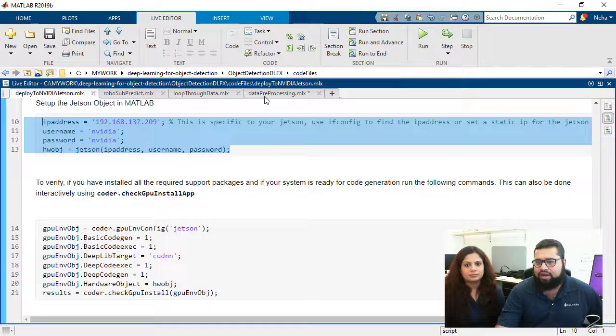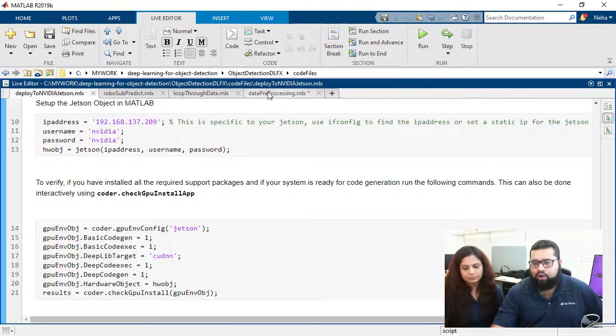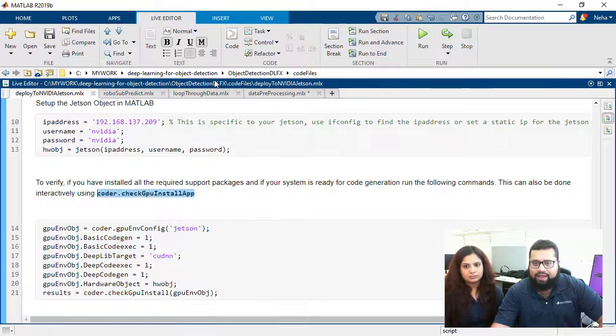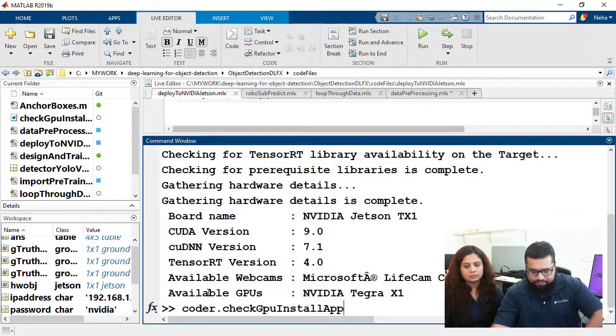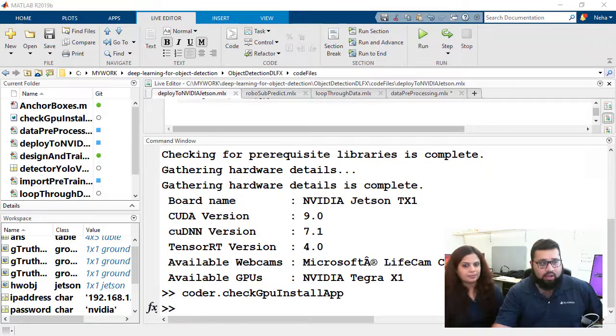The next step that we want to take is to check if we can generate code properly onto the Jetson. What our GPU Coder team has provided us with is the coder.checkGPUInstall app. So I'm going to go ahead and run this in the command window, and we can see what I'm talking about. So what does this app actually do?